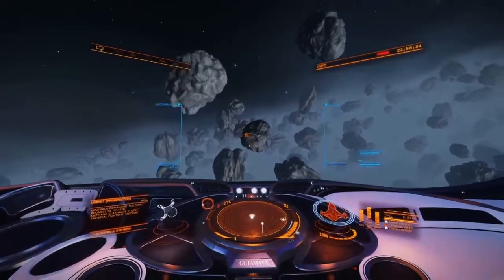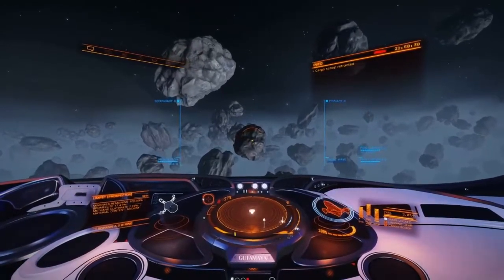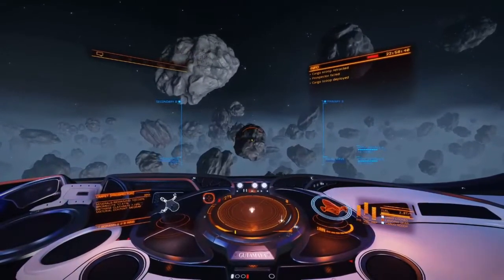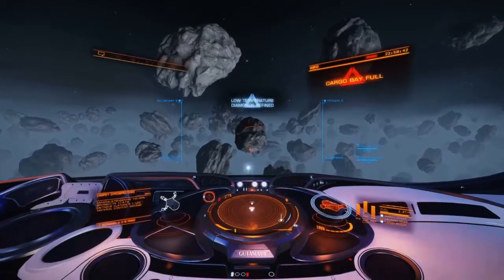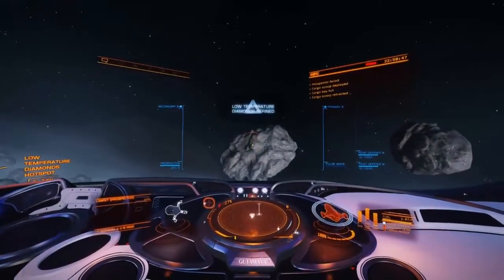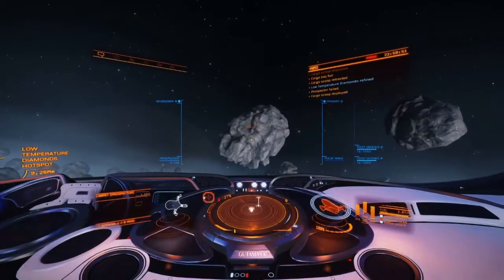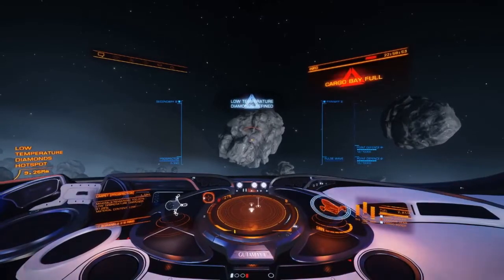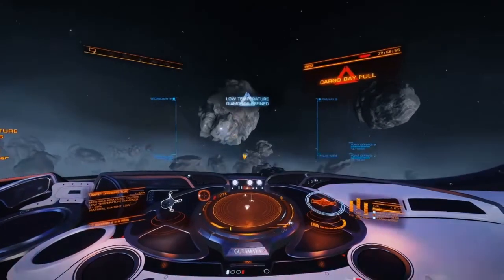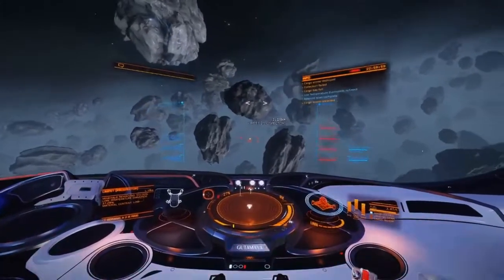Also, one thing I like to do is, when I'm in an asteroid field like this, you'll notice I've got a target, and that target is the next field, the next hotspot over, and that kind of gives me an indication of which way to go through the asteroid field, so I don't do any duplicates or anything like that. So it just kind of helps.